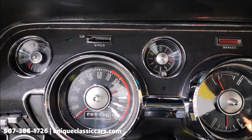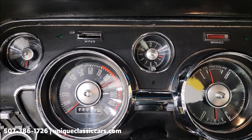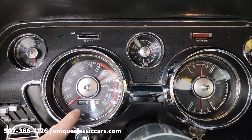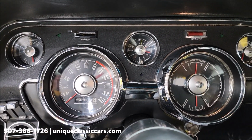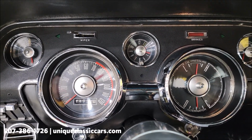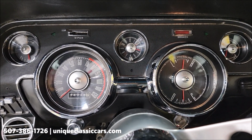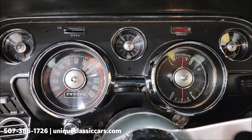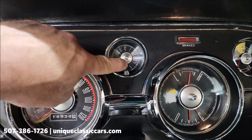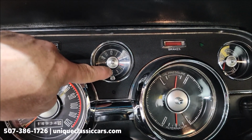All right, let's fire this up here a second. All right, odometer shows 14,934. Obviously the car's had things done to it, gone through. Can't confirm whether it's actual miles or not. Miles will not stay with the title after it is so old. Check this out. See that second hand going around? It's going to come down below this floor here just a bit. There it is. Looks like that clock's even working.